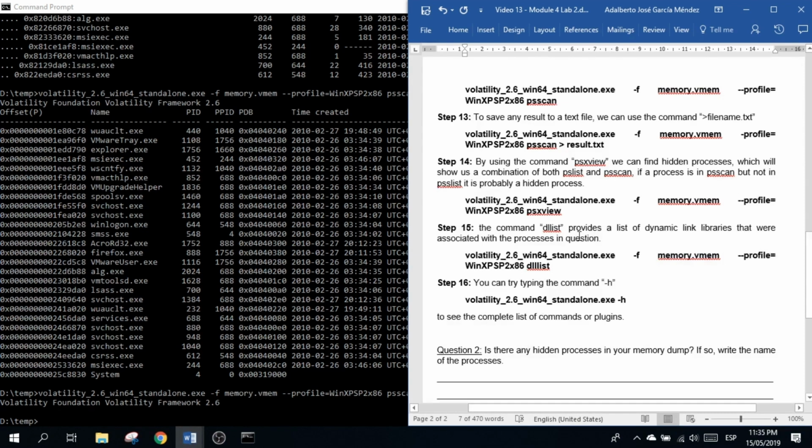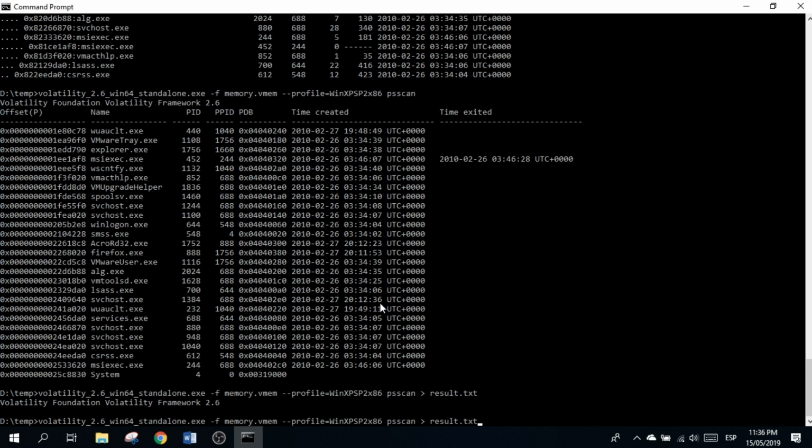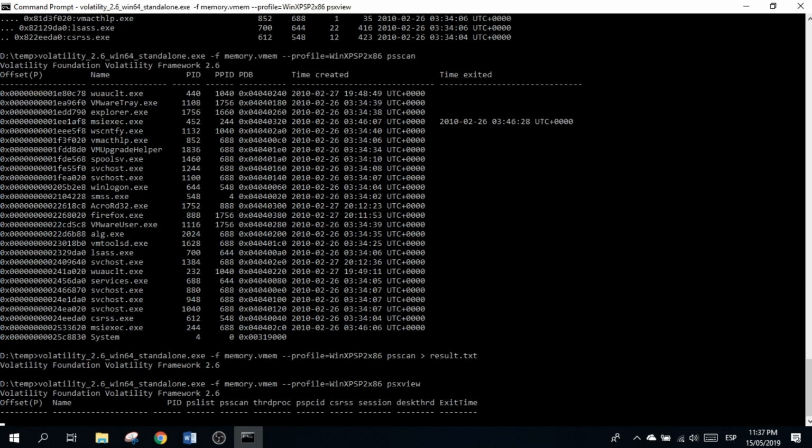So the syntax is the same, but the ending in this case will be psxview, and press Enter. And you will be able to see the process list in a more detailed way. As you can see, you can check if the process is in pslist or psscan, and many other checks.